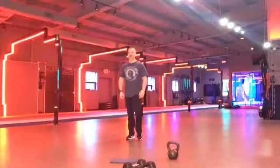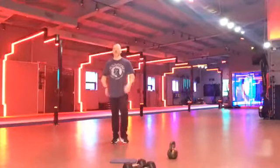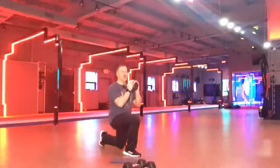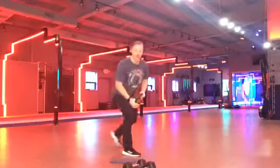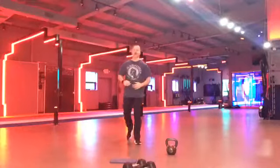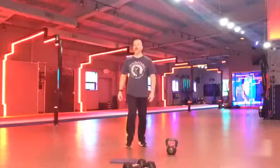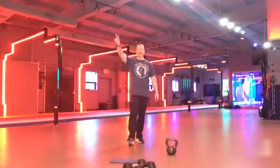Get ready. Reverse lunges again. Oh my God. Holy legs. Shake it off. Grab that weight. Reverse lunge. Two, one, and go. Nice and low. Try to maintain that posture. I would rather you go not as low and have really good posture the whole time. That's more important to me. Good posture. Nice. Good. If you need to go body weight, go body weight. Guys are looking awesome. Come on. Keep pushing. I like it. Good, Tina. Good, Bunny. Come on. Good, Robin. Keep it up. Let's go, Tony. Five seconds. Three, two, one. Drop that weight.